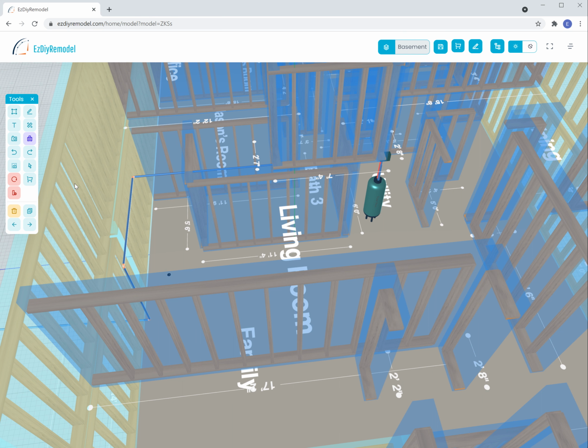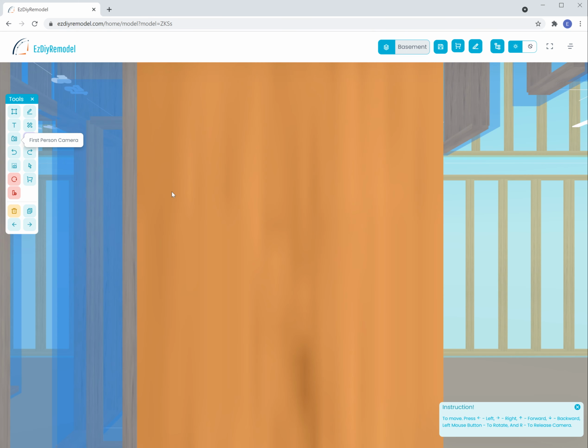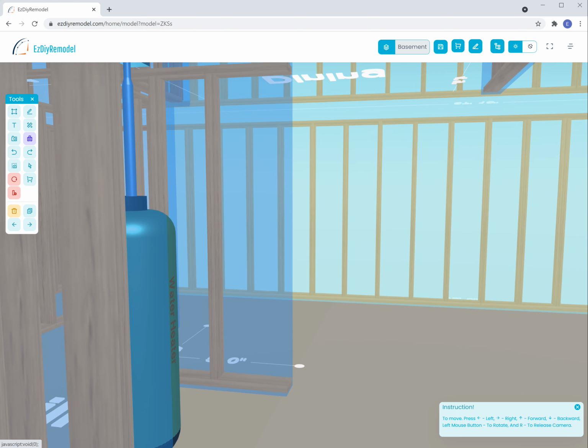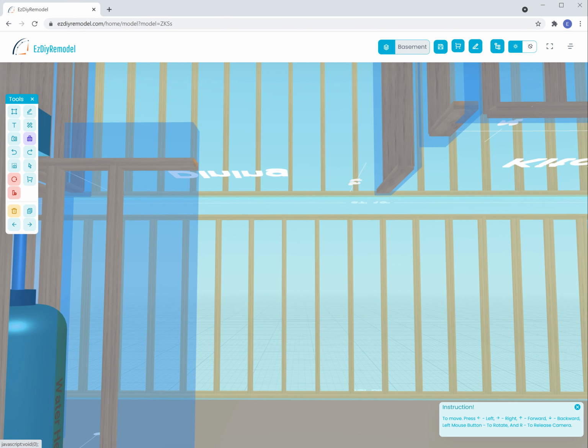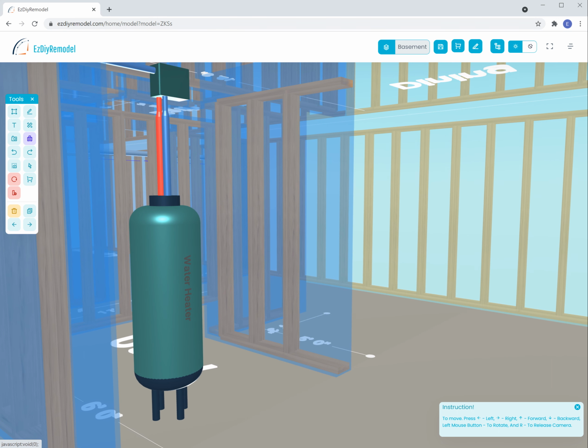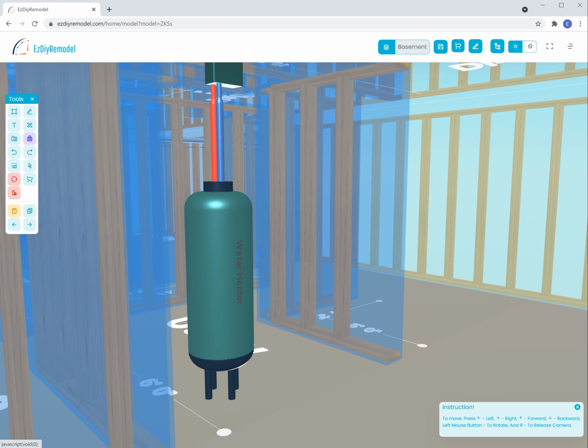Now let me show you a nice feature that you may want to look at. It's this first person camera. My team used the term of the API that we're using probably. But it is basically if you want to walk through the house, if you want to look at the house as if you're walking. So here it tells you what to do to walk. So I'm gonna move here. If you use the mouse, it quickly allows you to look up or down. And if you use the keyboard keys, you can actually move back or you can move forward. Okay, there you go.